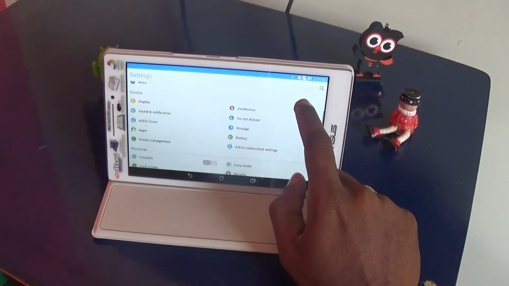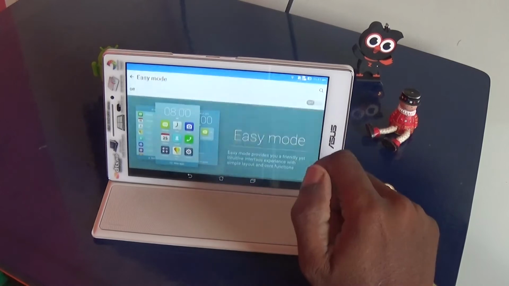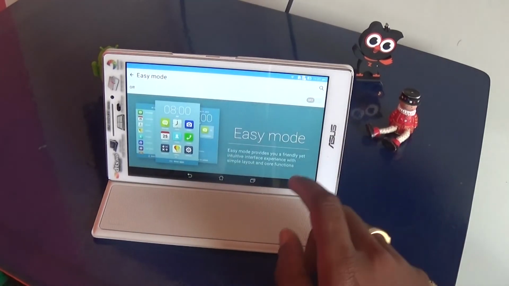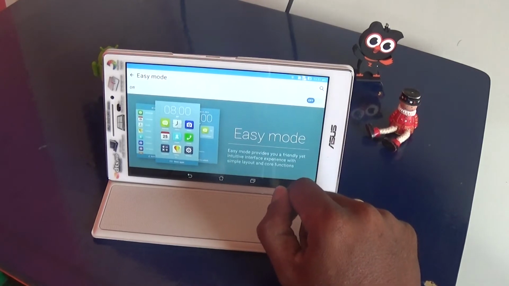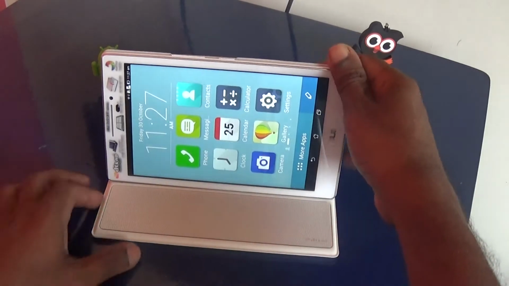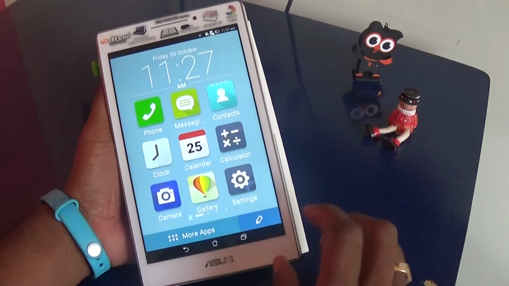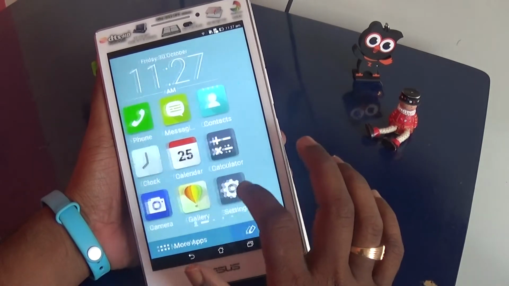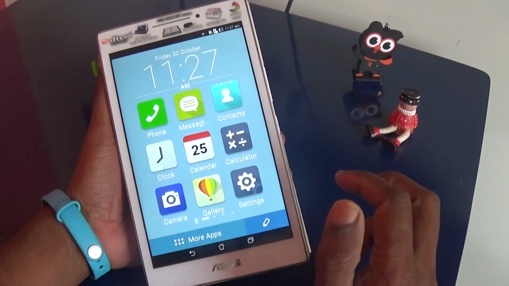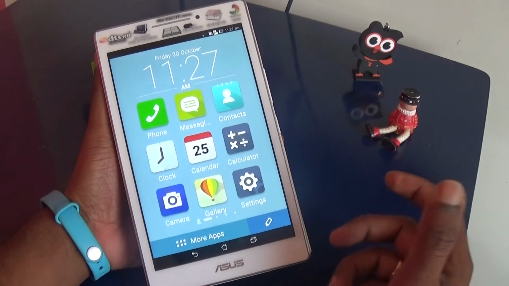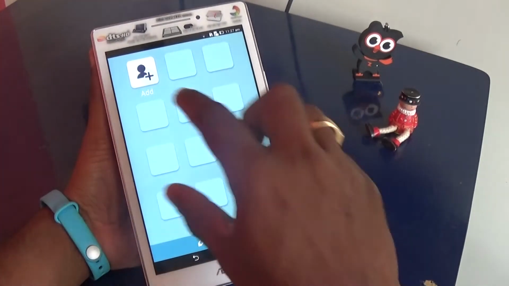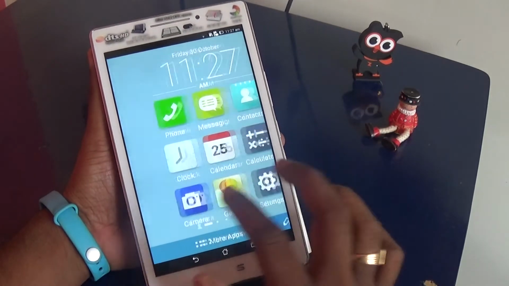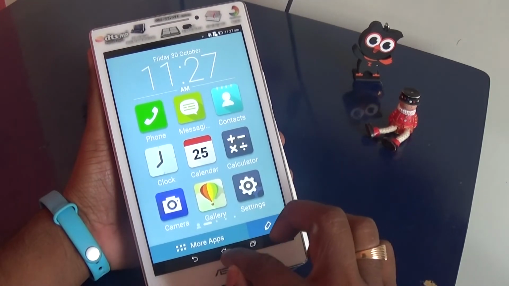So if you are giving this phone to your elders who need a bigger app for easy visibility, you can switch on the easy mode, and it changes the layout to something like this. So it should be easy for those who are visually impaired, and it helps for easy visual usage. So you can have the contacts with the pictures over here to easily access, as well as the icons are all big.